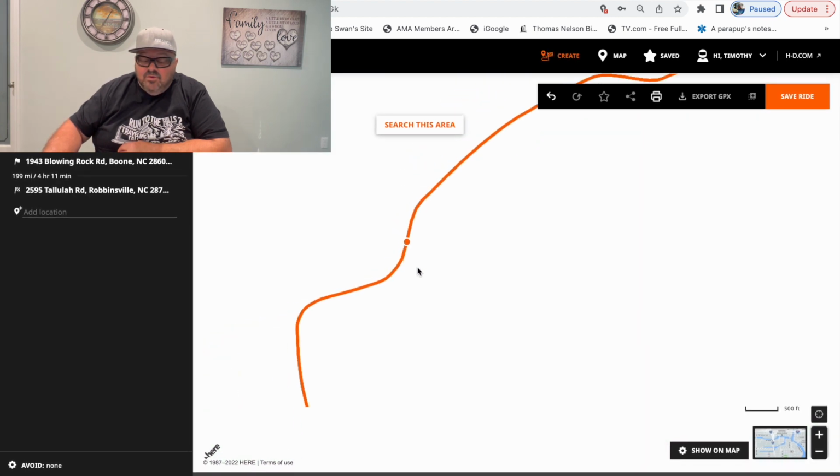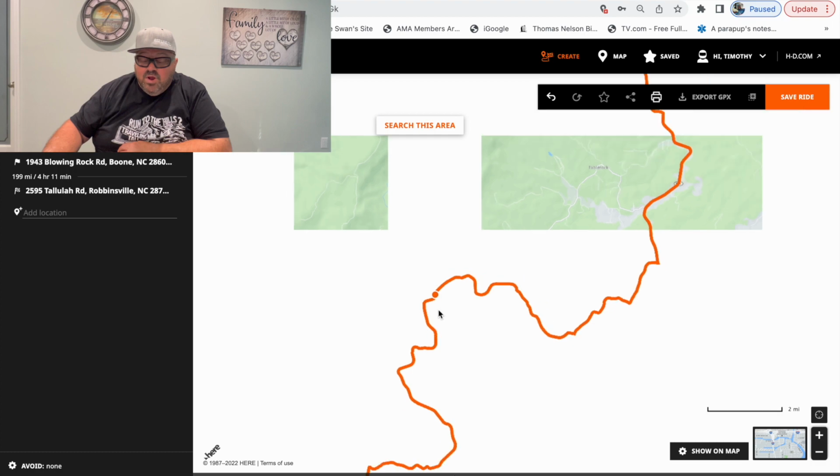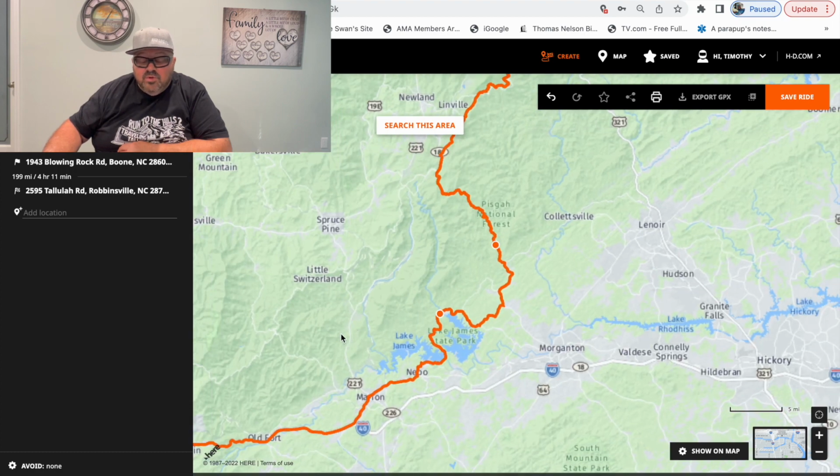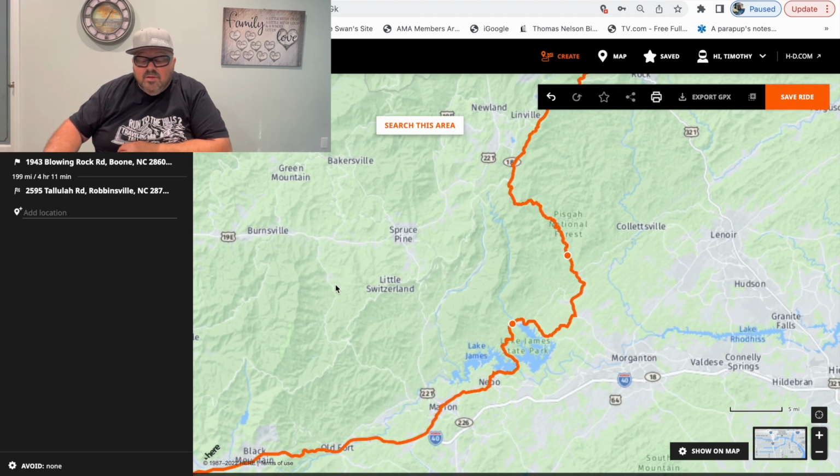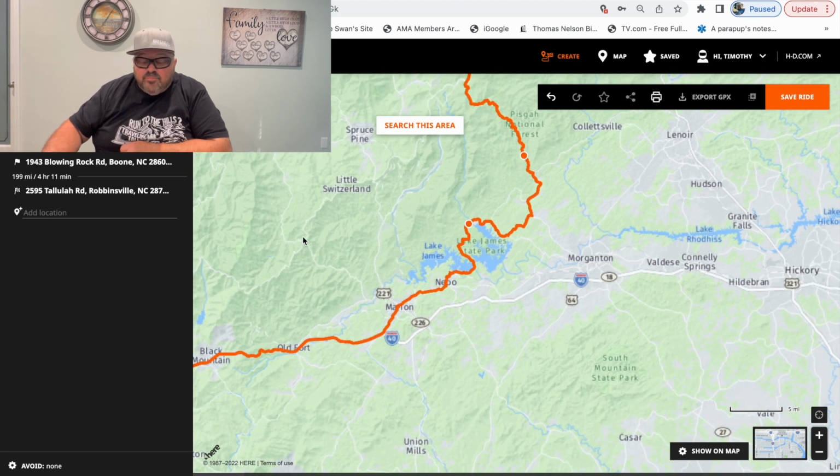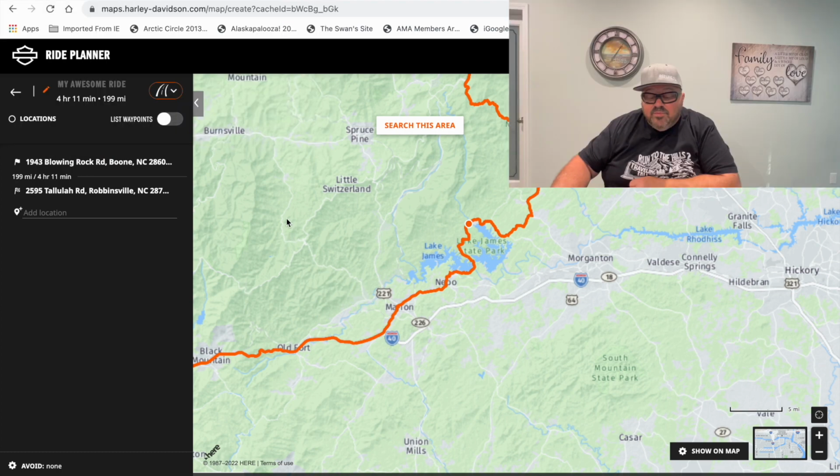And that waypoint there looks like it's good, but I'm going to put it right on the line. Okay. Now I want to take Highway 90, which is called the Devil's Whip, right back up toward Burnsville here. This is the way you go up to Mount Mitchell. So this is still the Blue Ridge Parkway right here. So this road right here is called the Devil's Whip.